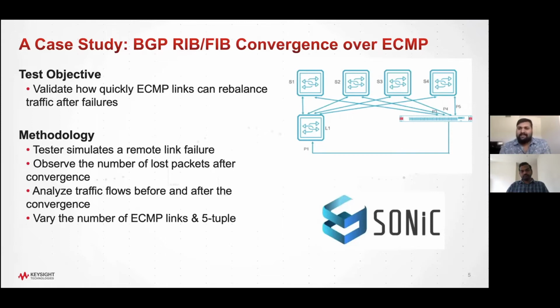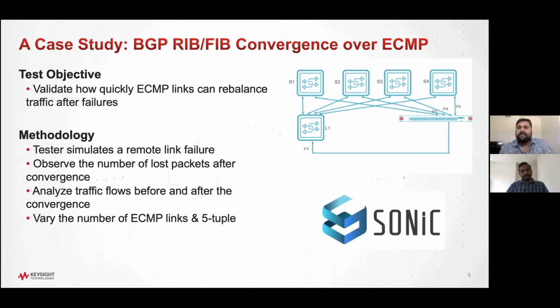Now that we have a basic understanding of a network tester and our targeted questions, let's explore a concrete use case to identify the basic building blocks for a tester. We'll examine a common test case for network operators to evaluate routing and convergence. In this scenario, the tester will emulate a top-of-rack server as well as a set of top-of-rack switches found in a typical class topology. Specifically, the emulated switches will advertise BGP routes corresponding to downstream servers. The emulated server will then send traffic over those advertised routes to the top-of-rack switch, which will then distribute that traffic using ECMP.